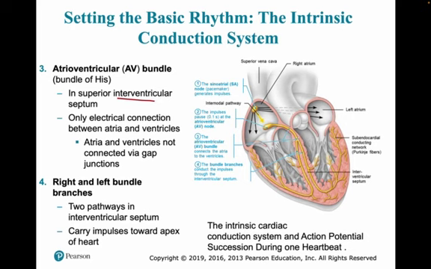All right, and now from here it will spread out more. So now you see this bundle has branched off into right and left, two different pathways, because it has to go into the right and left segments, right? So now it will branch off and go into the subendocardial conducting network, which are the Purkinje fibers, on the ventricular wall over here. So from the septum it goes into the entire wall of the ventricles in both directions, right and left. This also takes the impulse towards the apex of the heart, the point of the heart. So now the whole impulse that is generated here has spread throughout almost the whole heart.